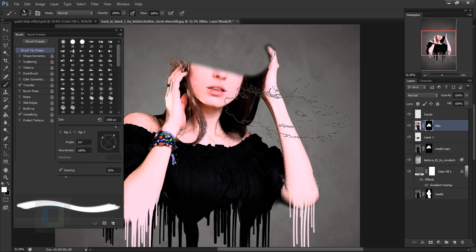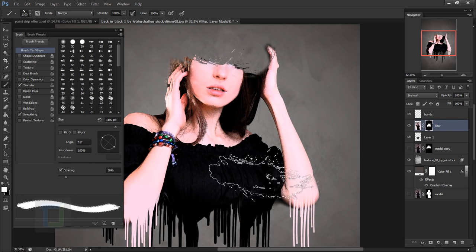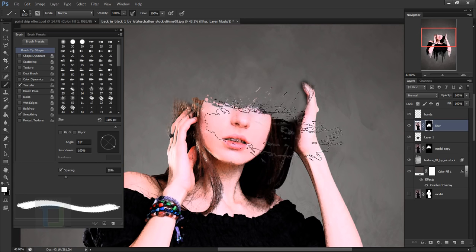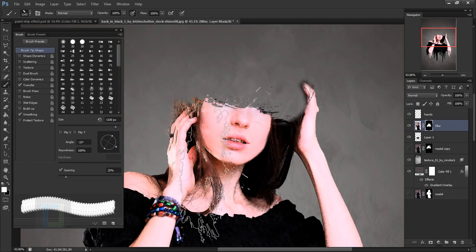That's looking perfect. Now go and make your brush a tiny bit smaller and do a click. Let's try it again. Perfect. And now we have to recover some parts from the hair. So we're gonna use the same brush, but we're gonna rotate it in a way that it covers this portion. So let's go and try it again.